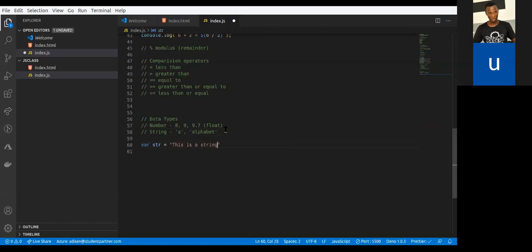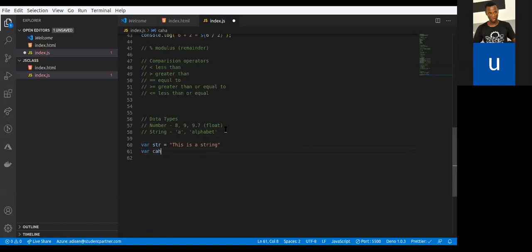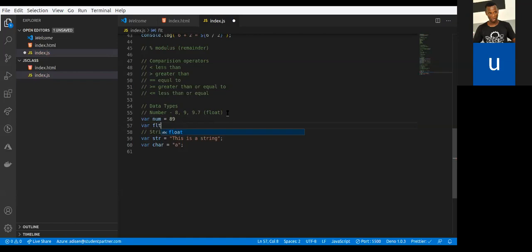It could be a single character. So this is an example of a string. I'll just set var num equals 89. Take note of how they are: this is inside quotation, this is not inside quotation.